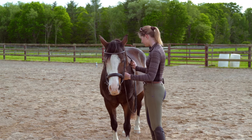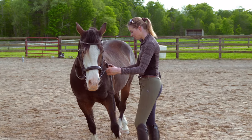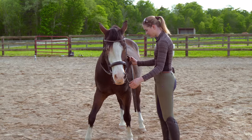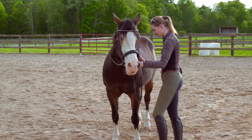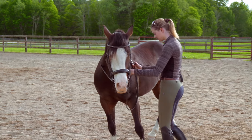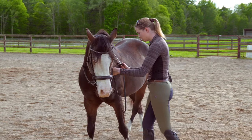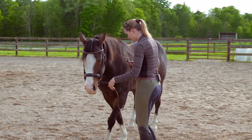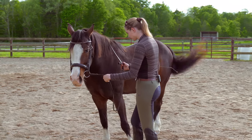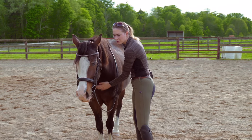We're going to start this movement by standing at his shoulder. I'm going to touch him with the whip and encourage him to go forward a bit. When he starts going forward, I'm going to pick up with my hand to let him know not to go any more forward than that, and then release him when he crosses over. A little touch with the whip if he stops. At the beginning it might not be pretty - he may move around or want to go past you. Just be patient and let your horse kind of figure it out. There he had some really nice steps, so I'm going to slide up and reward him for that.